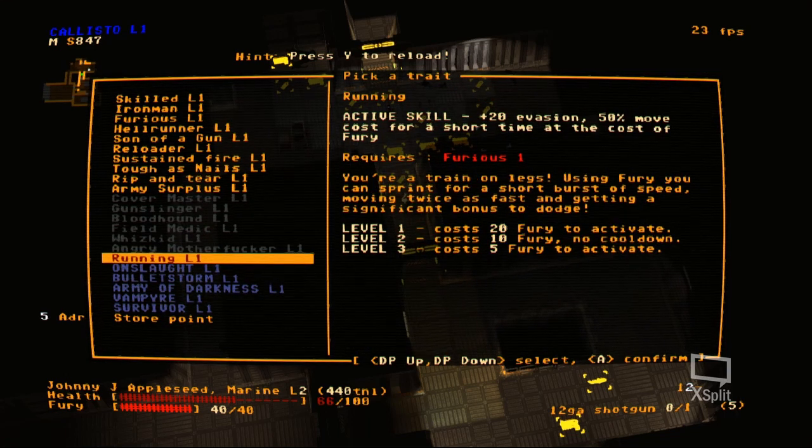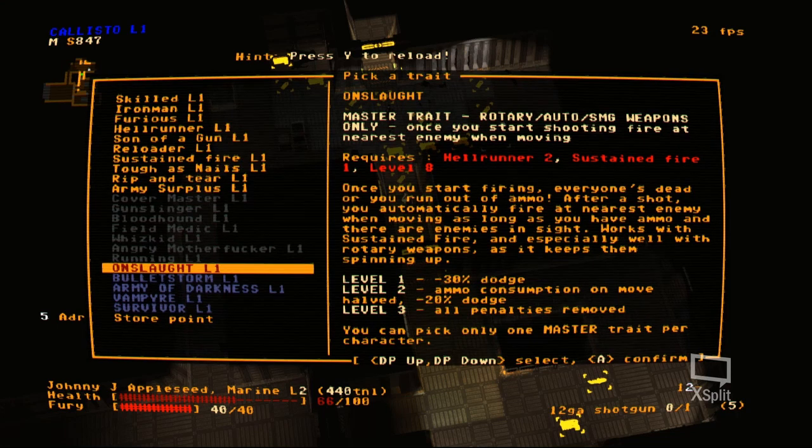Running. You're a train on legs. That's a continuation of Hellrunner, I think. Onslaught. Requires Hellrunner 2 and Sustained Fire 1 and level 8. Once you start firing, everyone's dead or you run out of ammo. After a shot, you automatically fire at the nearest enemy when moving, as long as you have ammo and there are enemies in sight. Works with Sustained Fire and especially well with rotary weapons as it keeps them spinning up.